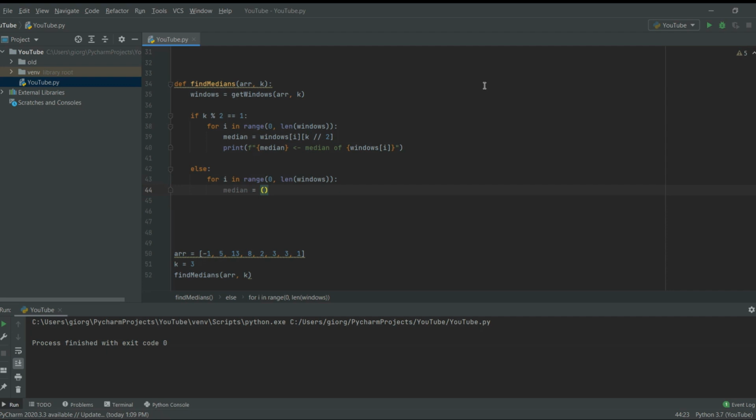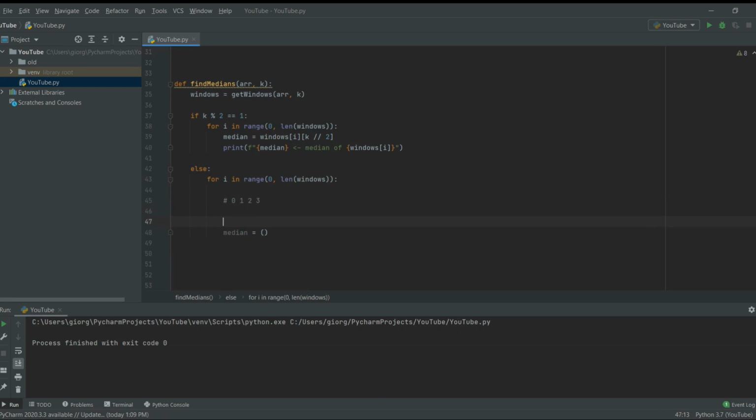All right, so if you remember, let's just take an array with 4 numbers in it. The indices are 0, 1, 2, 3. So this is the list with 4 numbers, and what we have to do is get the number with index 1 and the number with index 2. These are the middle numbers.